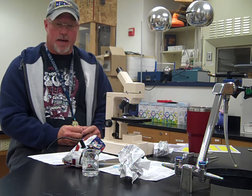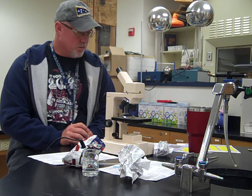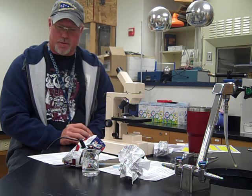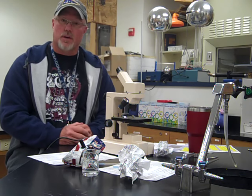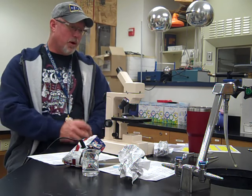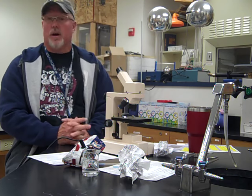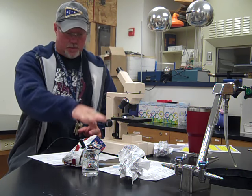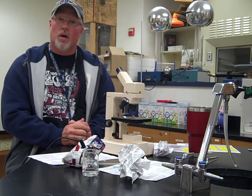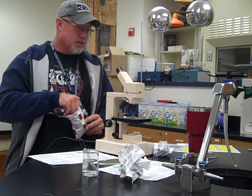Proper care and handling of the microscopes is extremely important when you're doing a lab and setting up and tearing down. You want to make sure that you know the parts of it. So we're going to go through the parts of the microscopes right now. They are not going to be in order of your sheet. I'm just basically going to go from the top of the microscope all the way down. So let's get started here.